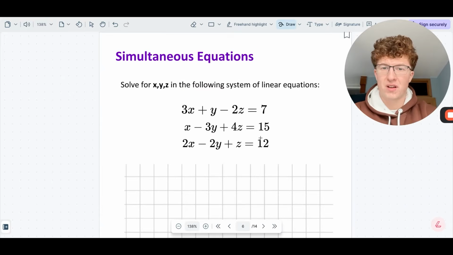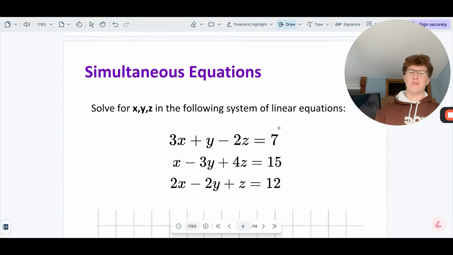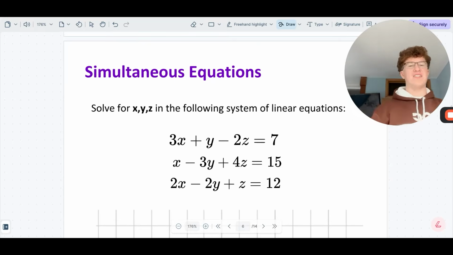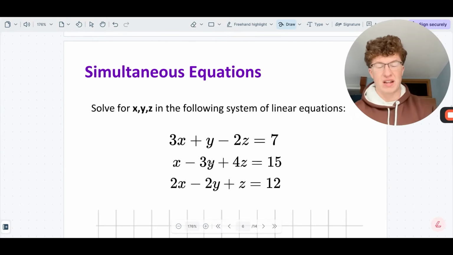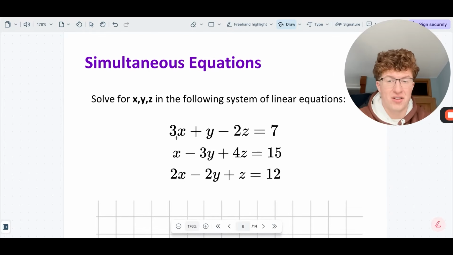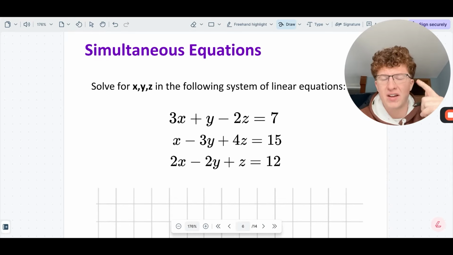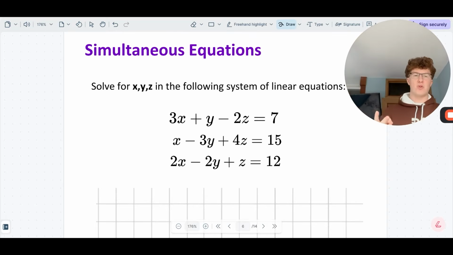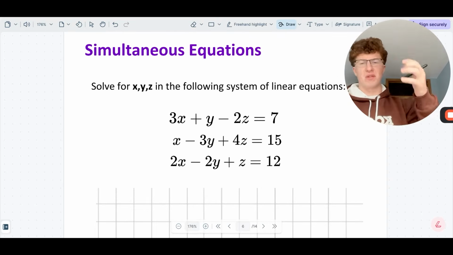Now, simultaneous equations. The other one we did was in 2 dimensions, so it was just x and y. This one is in x, y, and z. So now it's the same process as the last one since it's still linear. Linear just means it's not multiplying with anything or anything crazy like that. It's just 3 simple equations. We're going to have to cancel either the x, y, or z first. And when we do that, we're going to get 2 more equations from those, and then we just solve it the same as we did with the first one.